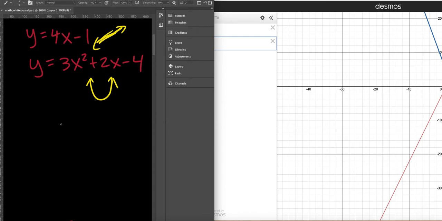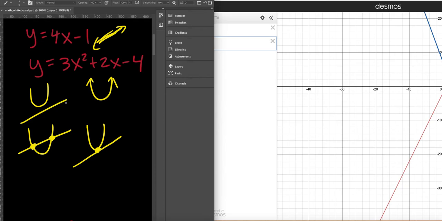So we have a couple scenarios that could happen. We could have a parabola and a line, and therefore we get two different answers. We could have a parabola and a line where it just barely skims it and we only get one answer. And then we could also have a parabola and a line that don't cross, and so we get no answers. You don't really need to guess which one, but I think it's good to recognize that all three of those situations could happen. What we're going to do is just graph it and see what happens.